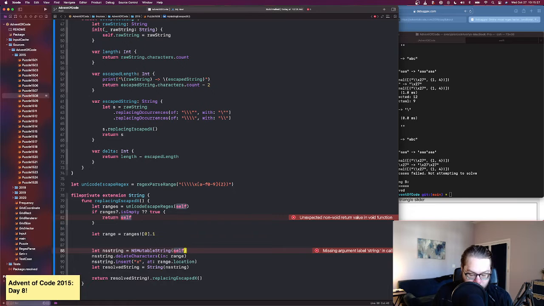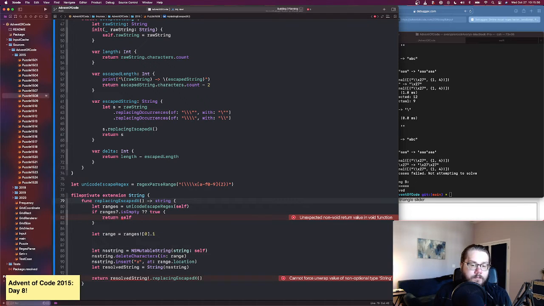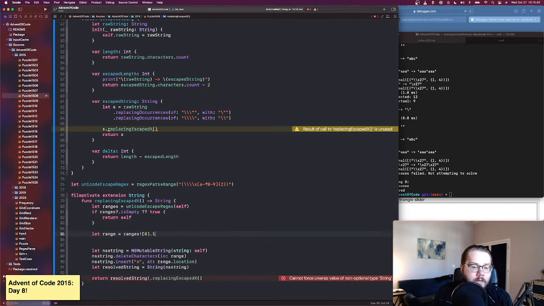Seems redundant, but I will oblige. Unexpected, oh, this has got to return a string. Swift string. Cannot force, okay. Okay. Return s.replacing escaped x. Let's do this.